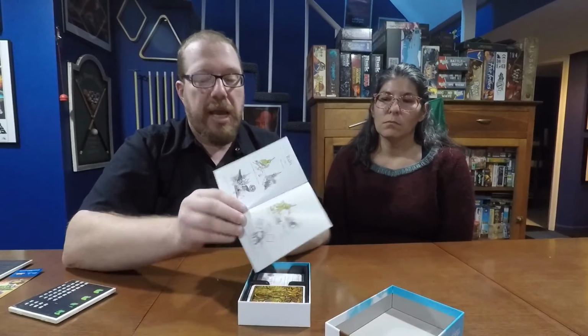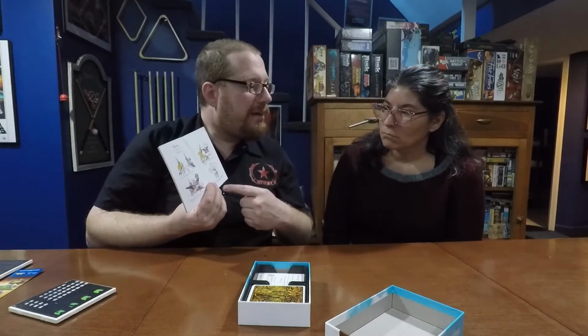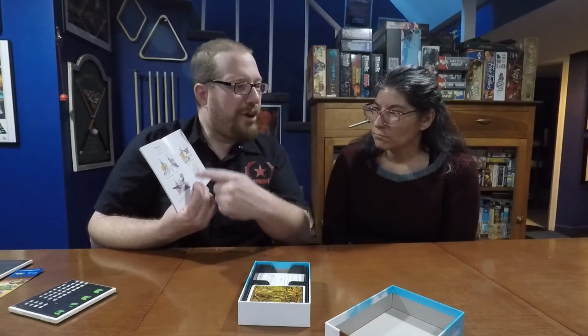And then what I really like is how they do the instructions in this book. It starts off with little illustrations of the characters playing the card game, and then a description below of the rules. And this is hilarious. I don't know that I've ever seen someone do this before. I mean, not that I can recall, but I really like it. It was a very fun way to read the rules.